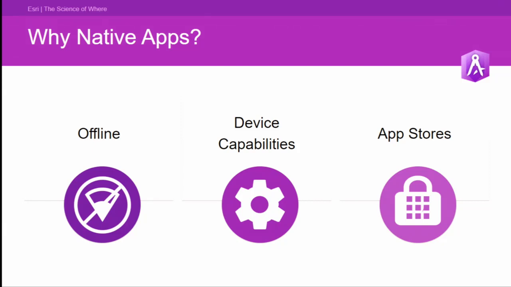Device capabilities. These are things like getting access to the best precision on your GPS, getting access to maybe the accelerometer, the other information, the access to the GPU and CPU, so it runs very quick. When you use a native app, it typically feels a little better.